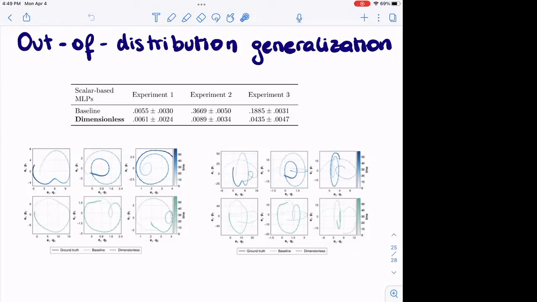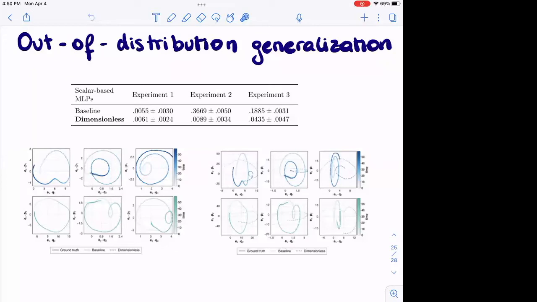So it's a complication. It's not perfect. But what we can show is that this generalizes much better to out of distribution situations. For instance, the example that I told you before: take everything that had units of kilograms and multiply it by 5. That experiment had very nice performance with the dimensionless features, but with the other one, it couldn't really do anything. This is the plot that I have here. I don't know if you can see it very well, but all the predictions are along the orbit, but in this case, one of the predictions is good and the other is not good, because I think it went here and then it just did something crazy. Because it's out of distribution, the learning doesn't work.